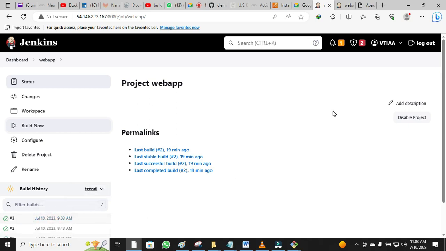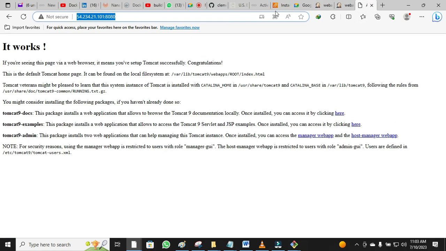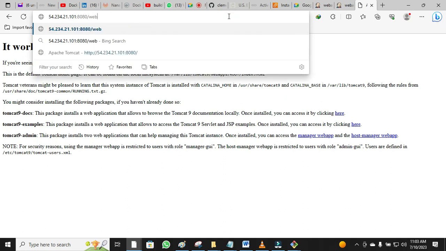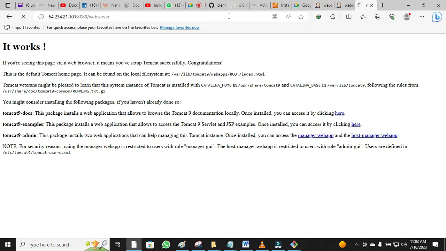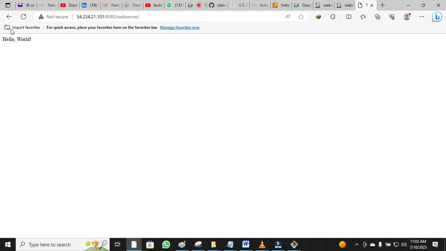So if truly it has succeeded, if we come here now and put slash and then web server, we should see that application working, right? If truly everything has worked well, we should see that application working. And this is the hello world application. If you see hello world here, then that application is working. Don't mind, because it is just a hello world application.